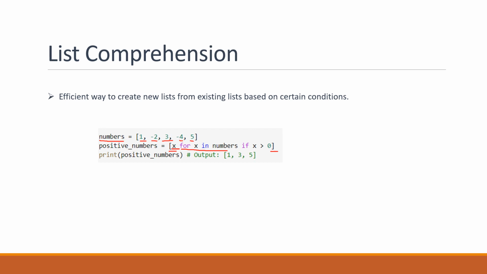So now we will iterate on the first item, which has the value of 1. If x, which is 1, greater than 0, yes, it's greater, so we'll keep it. Then the second iteration will go through minus 2. If minus 2 greater than 0, no, so we'll not save it in the list. We'll skip this one. Now this is positive, we'll take it. This is no, and this one we'll take. So the output will be a new list: 1, 3, 5.